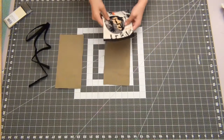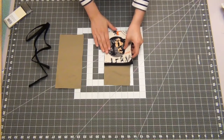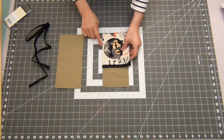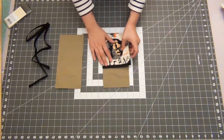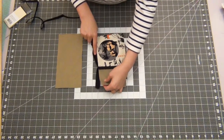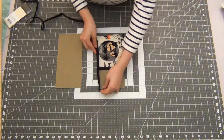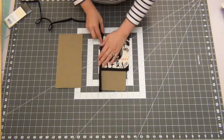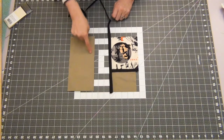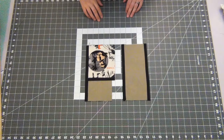Go ahead and cut off the excess bias tape from your small rectangle, and we're going to grab our 2 side panels. Line up your small rectangle against one of the panels. You want to make sure that the bottom and the right side are directly lined up. You're going to place bias tape onto the edge that's lined up, and we're going to sew this down as well. You're also going to add bias tape to the 2 long edges on the other panel. So you should have something like this.